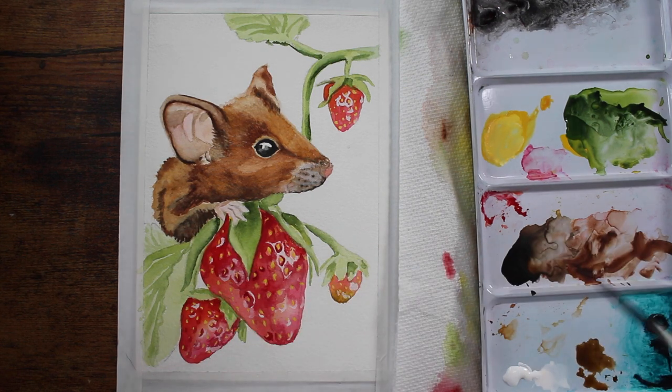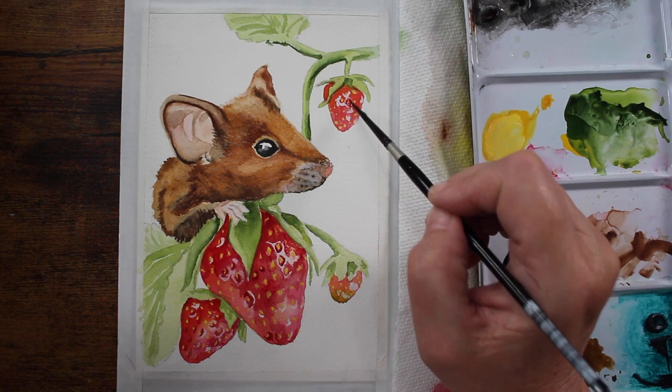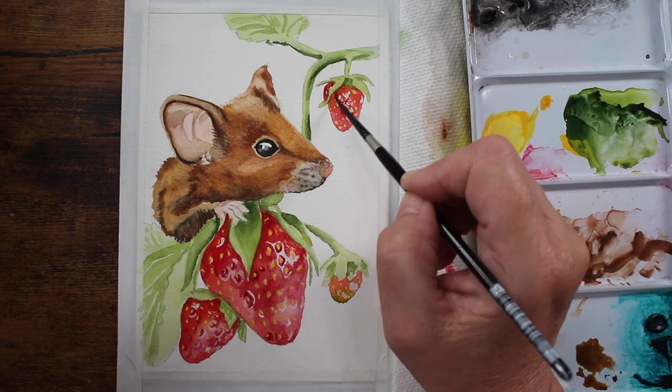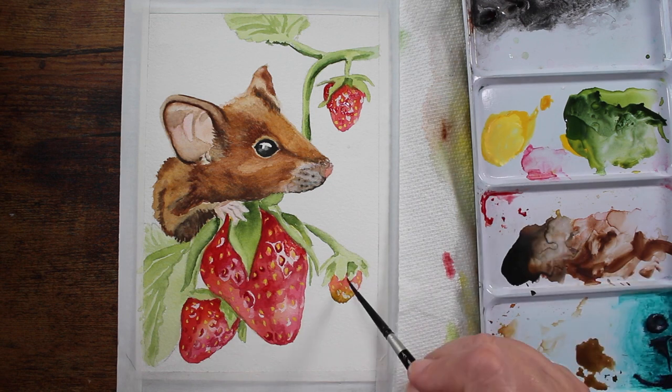So I've just blended out some of those reds on top and tried to be really careful where I put my darker shadows, and left some of that gouache highlights there so that it gives it a little bit more of a shiny berry look.